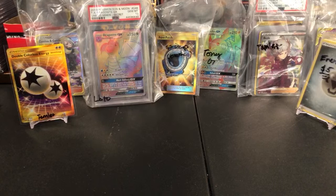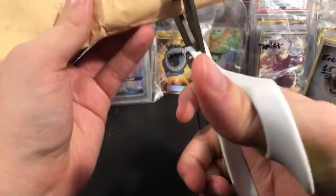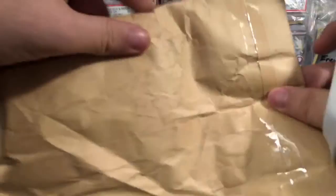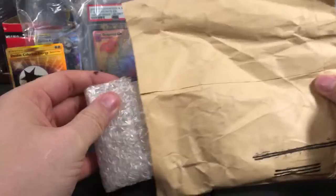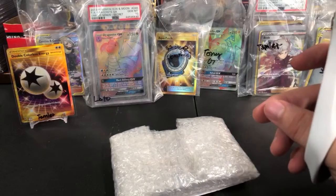Let me see my baby. All right, so this is how we cut Mary's card in half. So this is the bulky part. All right, let's see what you pull here, Mary. Looks pretty beat up, to tell you the truth. The bag's all blackened. Luckily, they did pack it with a lot of padding. So I believe Mary is saying that this is her mail that she sent over to me to show off to you guys and then to send to her.